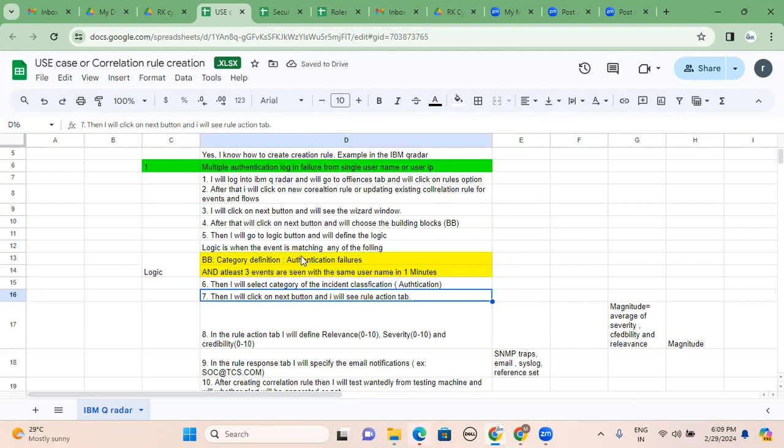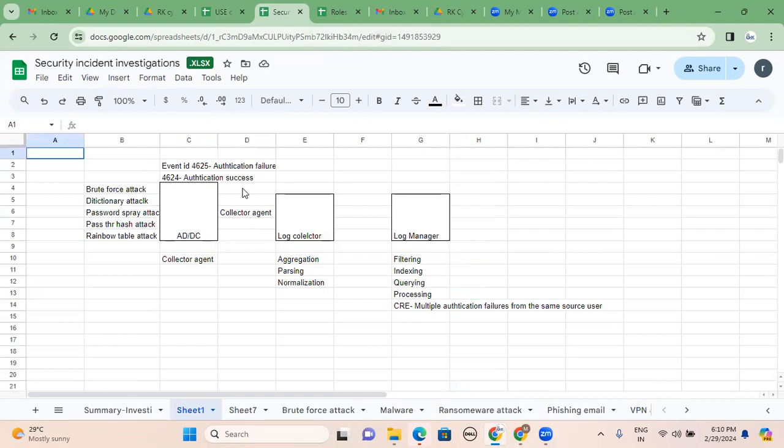Now there we are selecting from a drop down list. Here we are categorizing whether it is malware, DOS, DDoS, or recon. I know it's very difficult to imagine and assume whatever I'm saying right now. That is the reason, please go through video number either 3 or 4 today itself.